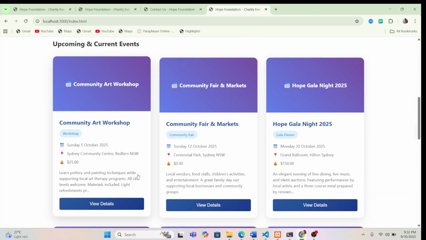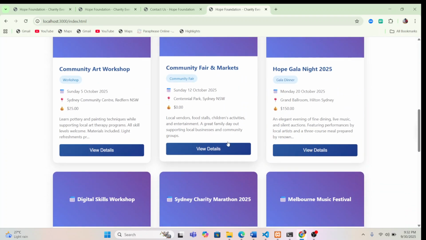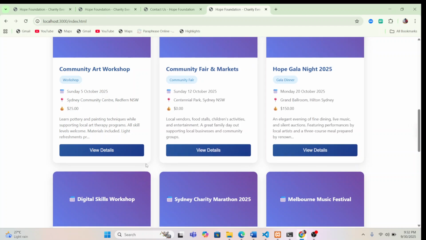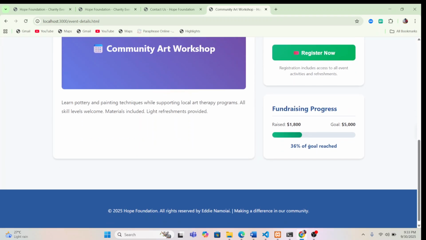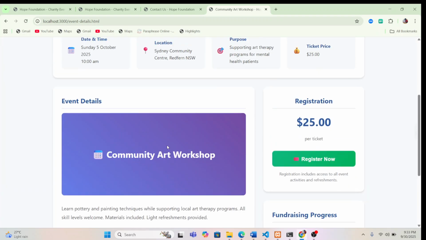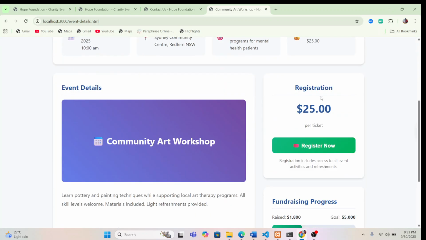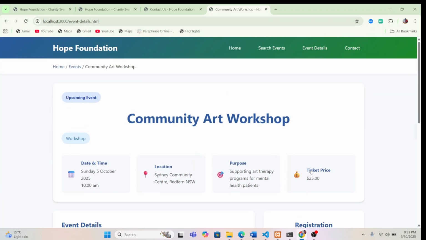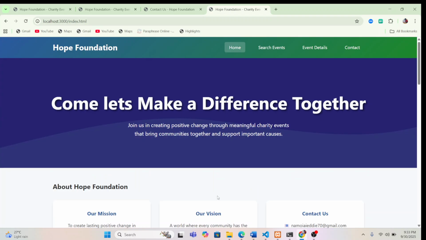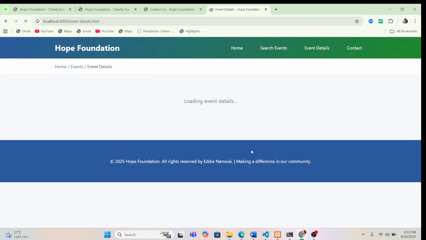If you want to view more information about a specific event, you can click view details, and then you will see lots of information about that event, like the price and registration. Everything is under the specific event. There is a lot here you can view.